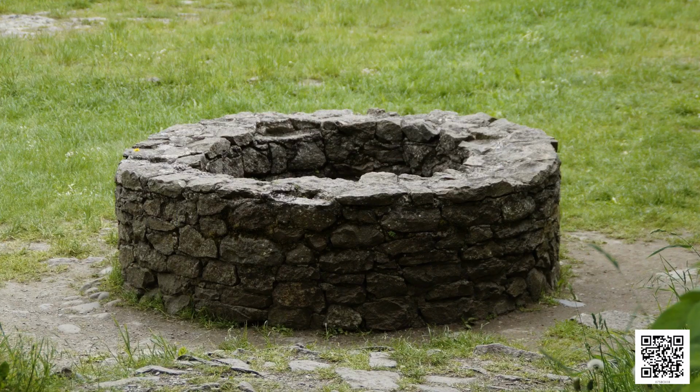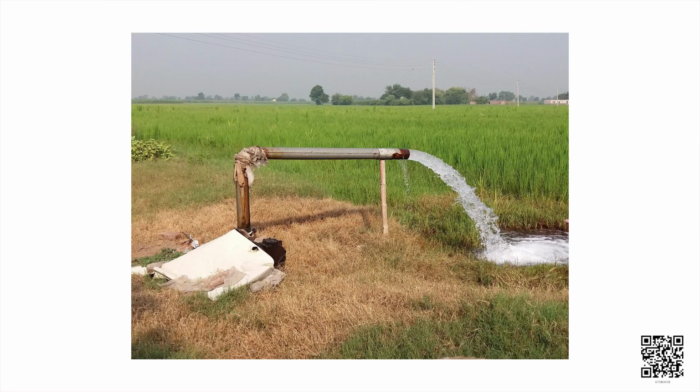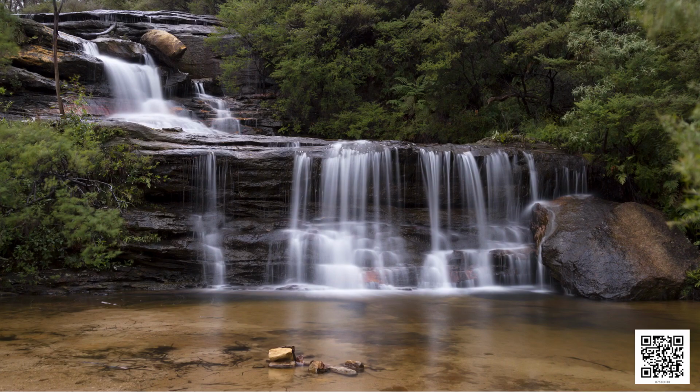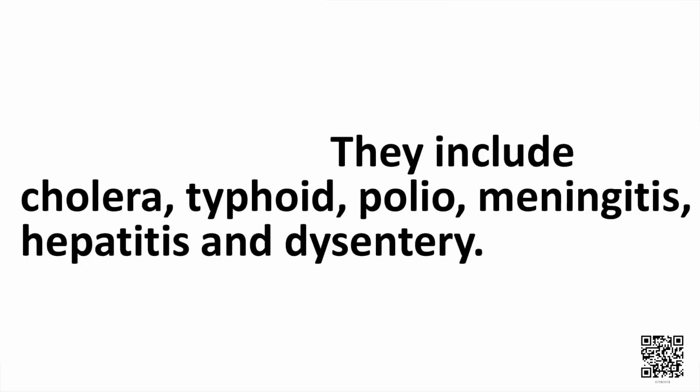Now, groundwater is a source of water for wells, tube wells, springs and many rivers, as you have learnt in chapter 16. Thus, it becomes the most common route for water-borne diseases. These diseases include cholera, typhoid, polio, meningitis, hepatitis and even dysentery. So students, there is a necessary requirement for alternative arrangement for sewage disposal. Let us discuss that now.